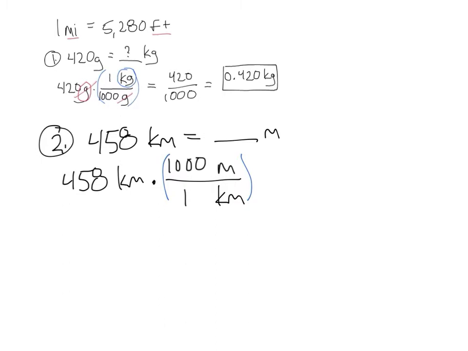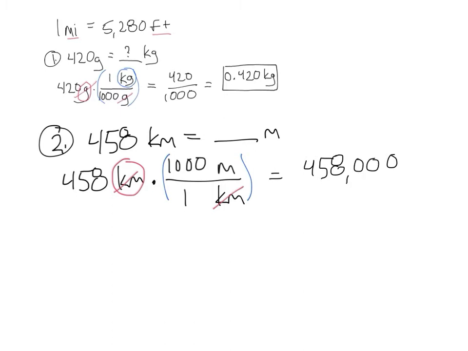Okay. So is our equation right here equal to 1? Yes, because the numerator and the denominator are the same amount. It's the same measurement, just different units. Also, question, does our original unit here cancel out and become something else? It sure does, because it's in the numerator here and it's in the denominator right there. So we have a value where kilometers has canceled out. It has turned into meters, and all we need to do is multiply across. 458 times 1,000. That's easy.